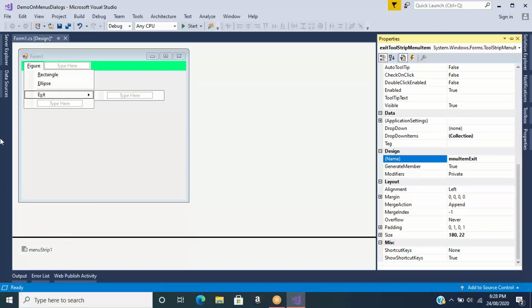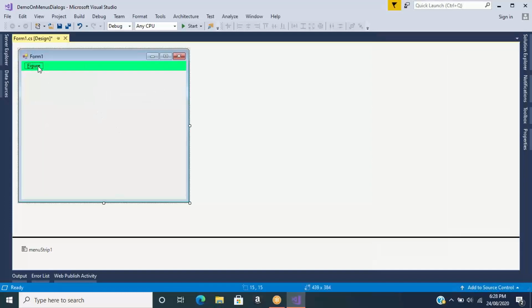Yes, I have three options, three menu items. Now, whenever I click on an option, it should draw a rectangle, then draw an ellipse, and when you click on exit, it should close the form. Exit logic is simple. Just double click on exit.